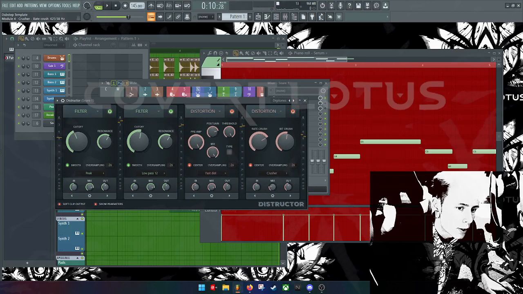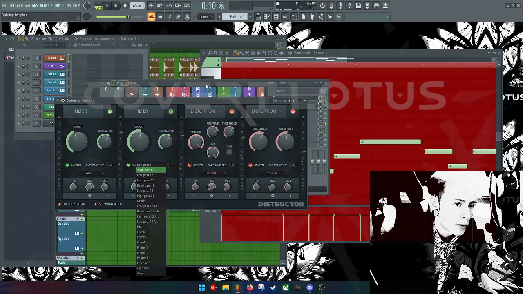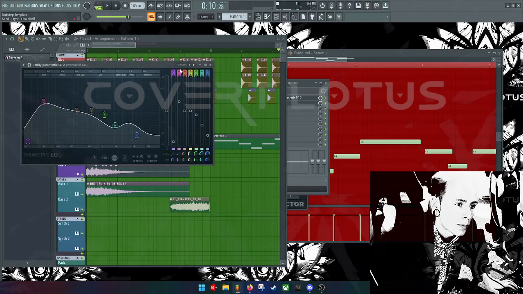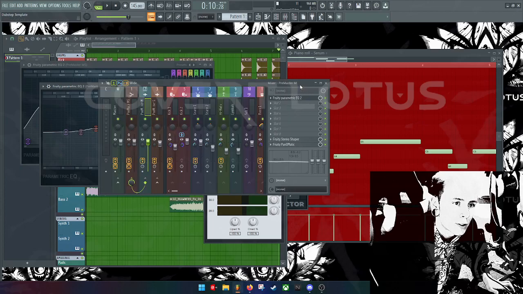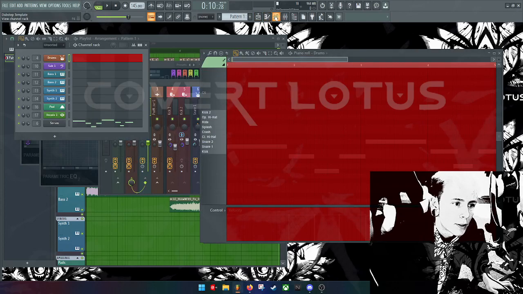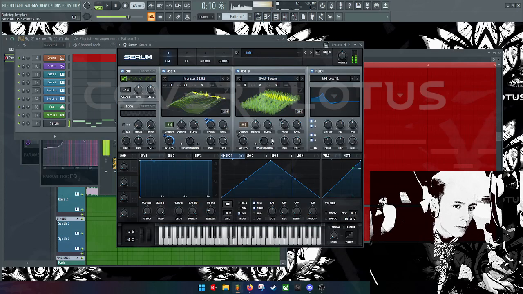I really like using the structure because it adds 4 different kinds of plugins in one. You can really mess with that filter that you see right here on Serum, right where my pattern is, just because it's super easy to use right here.